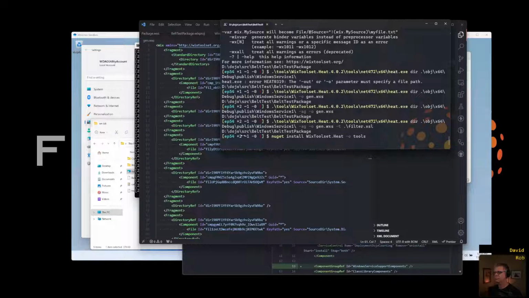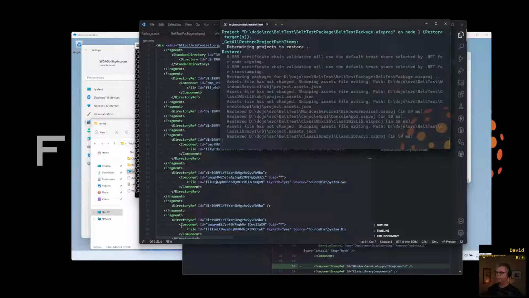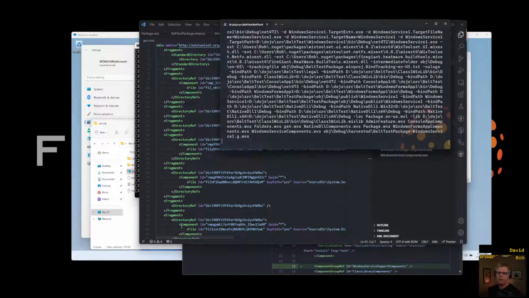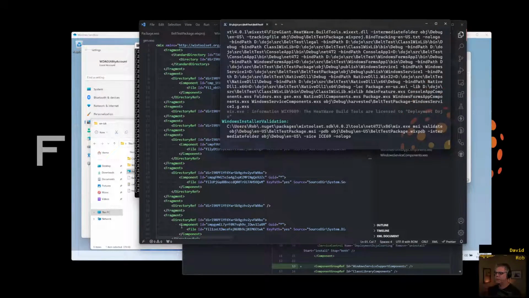Okay. Got it. Terribly exciting, I know. But this just shows, for all the people that are asking, hey, can you do this from the command line? Absolutely. Personally, I like just hooking up MS Build, having HeatWave visualize it for me, and then I don't have to worry about lots and lots of command lines. Plus, it's easier for developers just to go MS Build and have everything get built for them. And when anything changes, it automatically rebuilds. The projects need to be updated and harvested for us and all that kind of good stuff.